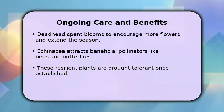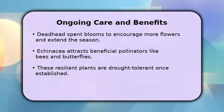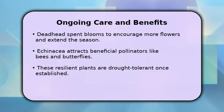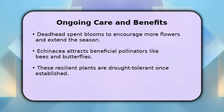Deadhead spent flowers regularly to encourage continuous blooming and a longer display. These wonderful plants are not only beautiful, but also attract a variety of beneficial pollinators, including bees and butterflies, to your garden. Once established, Echinacea is quite drought-tolerant, making it a low-maintenance and rewarding addition.